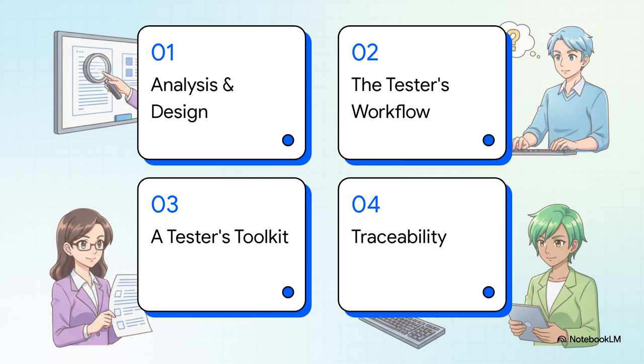So, here's our game plan. We've got 4 main stops on this little journey. First, we'll lay the foundation with analysis and design. Then, we'll look at the actual workflow a tester follows. After that, we'll peek inside the tester's toolkit. And finally, we'll see how traceability connects everything together.